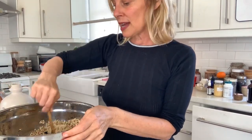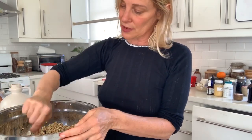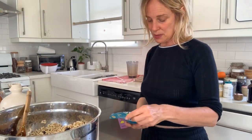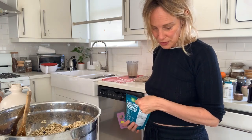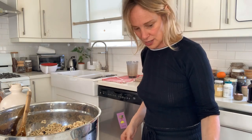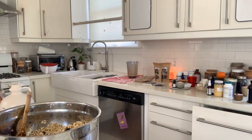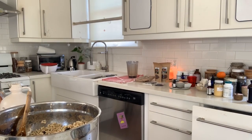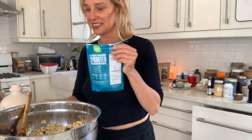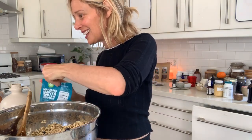You could put walnuts, sunflower seeds. I could put some Go Raw sunflower seeds in here. I think I'll do that. Why not? They have sea salt and cracked pepper, this one. Let me see if I have a different one, which would be great. I mean, there's nothing wrong with black pepper to mix it up. Yeah, why not? Let's put it in.